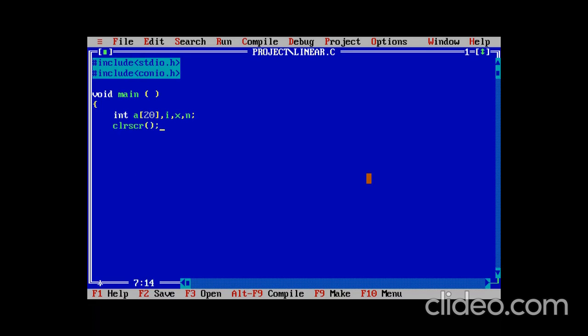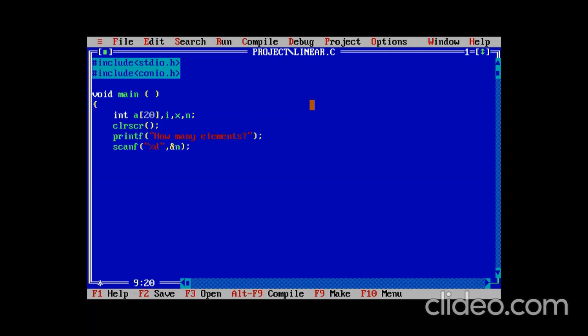Now I am using clrscr. This clear screen is used to clear your output screen. Then I am using one printf statement. This printf statement is for how many elements you have to enter. Here suppose the user gives 5 elements, then this value comes in a scanf statement under the variable n.